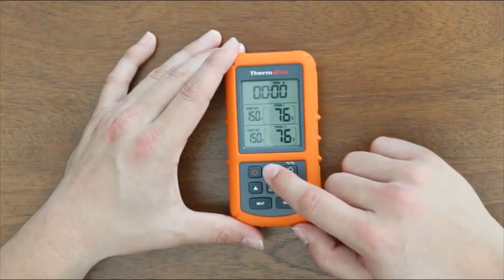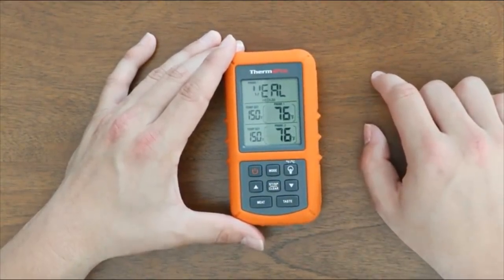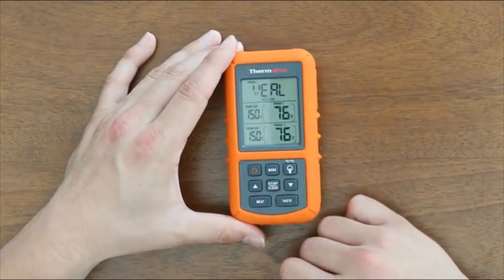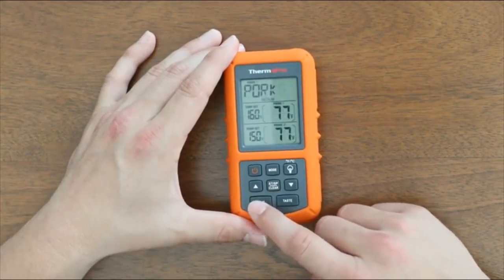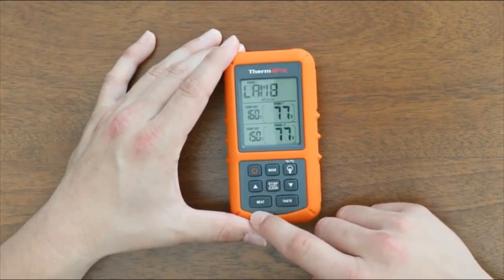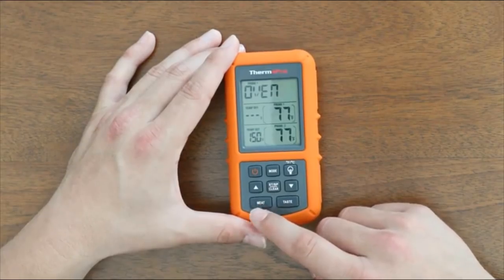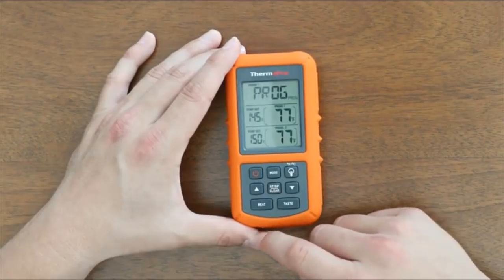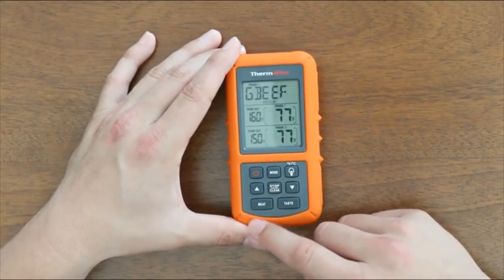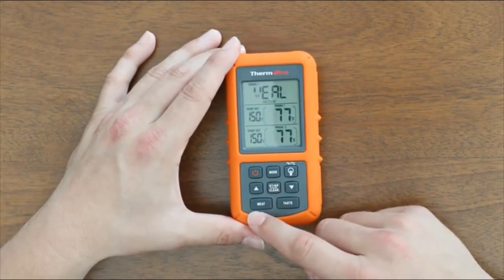If you use the mode button, you can go back to your probe settings, which have presets already set for certain types of meat. To change these presets, press the meat button. We have veal, chicken, pork, poultry, lamb, fish, the oven, which will measure the internal temperature of your oven with the probe, or your program where you set your own setting. There's ground beef, ground poultry, beef, and then back to veal.